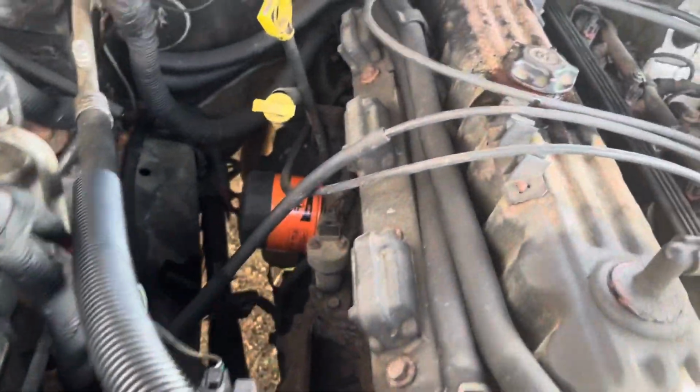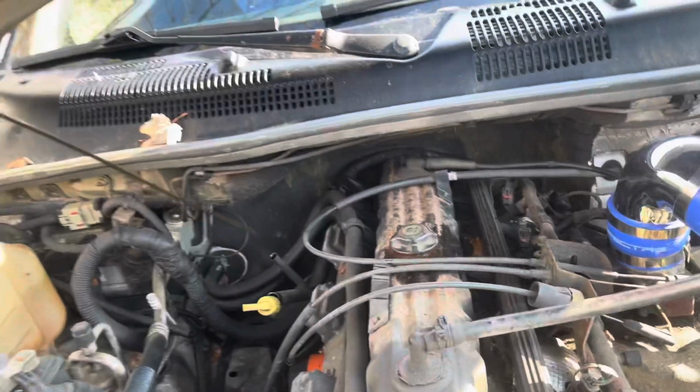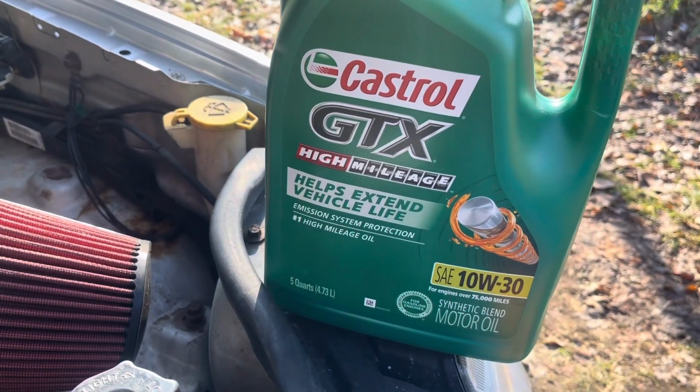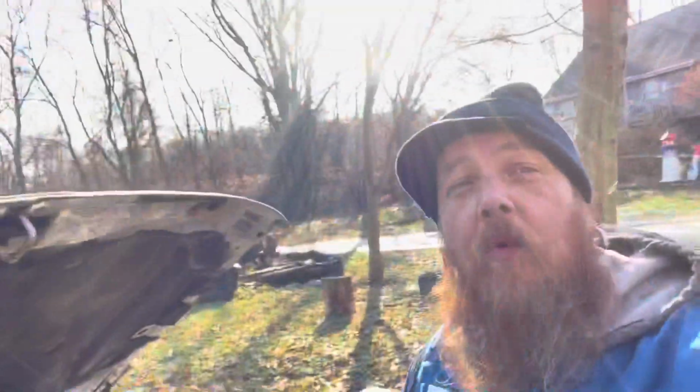Well, there we go. I'm gonna let it sit for a minute. Check the dippy. This guy right here, for y'all that don't know, dippy, dipstick. But yo, high mileage Castrol 10W-30. There it is.